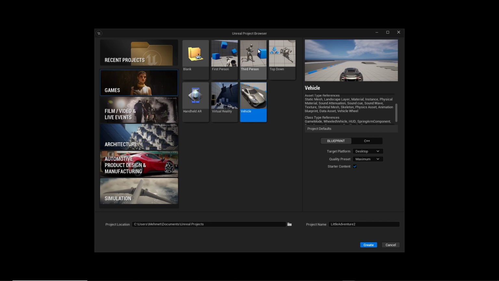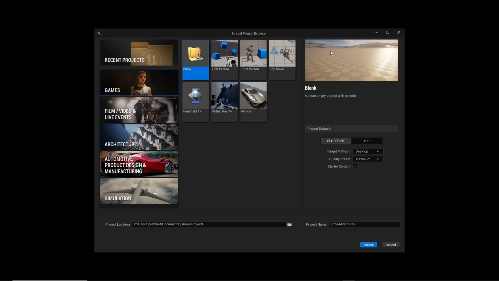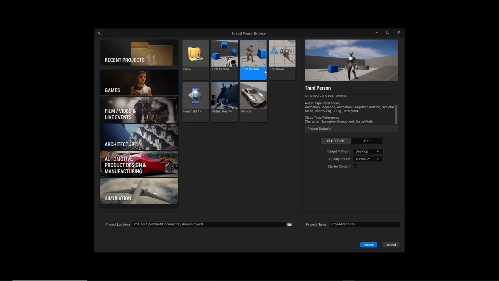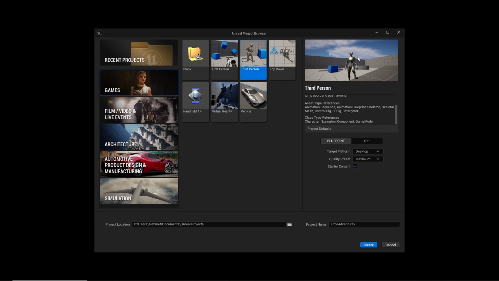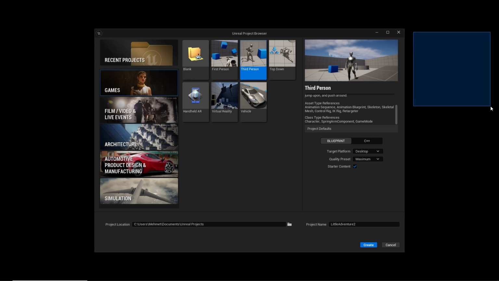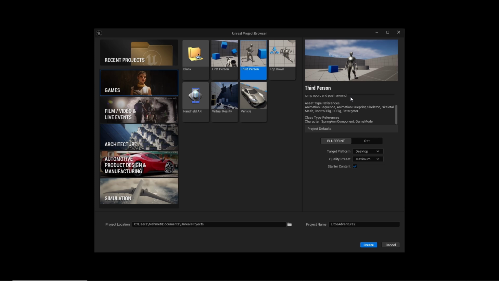So in this tutorial, we will use the third person template. There is a problem because I said we want to start blank, and then come to this point. The reason why we are using this third person template is so that you can also play a little bit around with assets and get a feeling about it. But later, after we created this template, we will switch level. It's very easy. We just create a new level here in this project and make an empty level, and then we have the start point that we want. With that said, let's continue here.